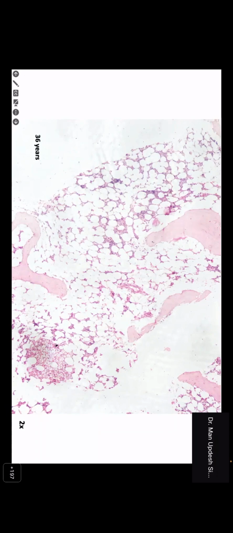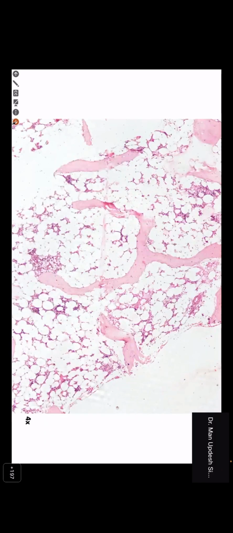Anything else to appreciate? Some nodular looking or rounded area there, which is different from all these marrow spaces. Okay, slightly higher power again. You see that marrow is looking hypocellular. At times you might comment, and I'm telling you for exam purposes also, do not forget all the components of a trephine biopsy.